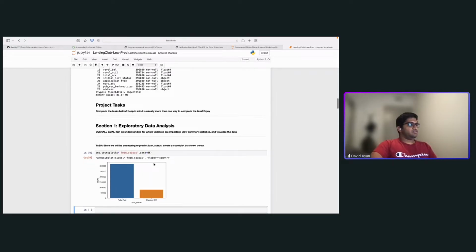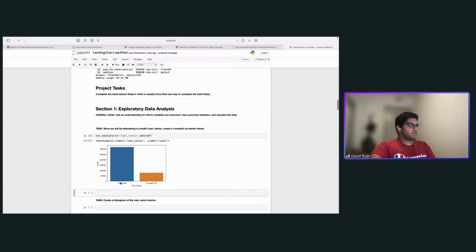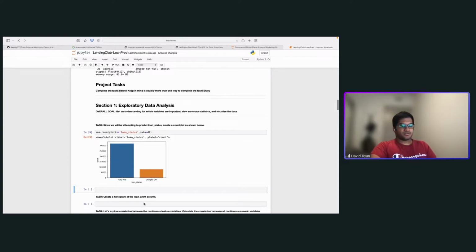Let's run that, and then voila. You just created your first plot, guys. Congrats. Anyways, you can fully see here all the information, like how many have fully paid their loans and how many have been charged off their loans.